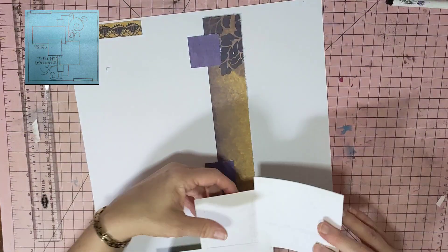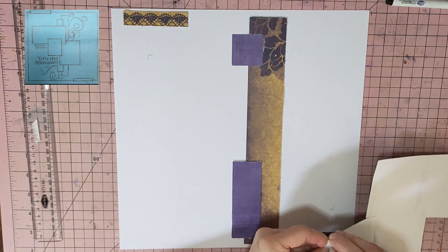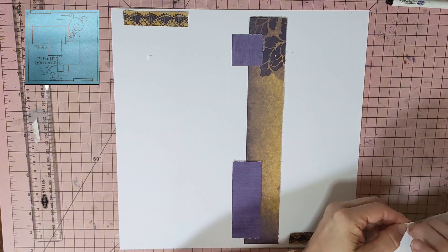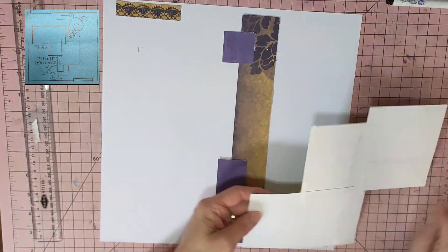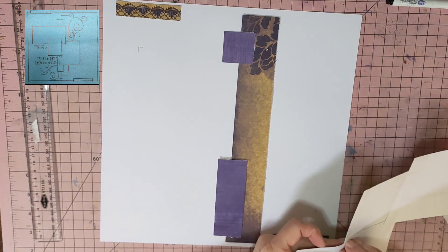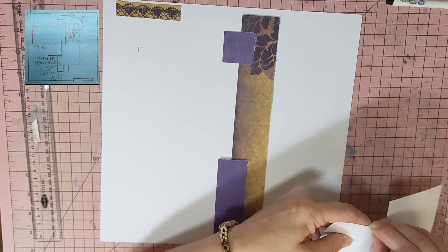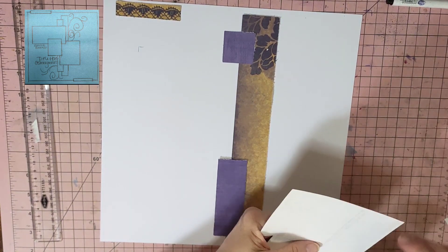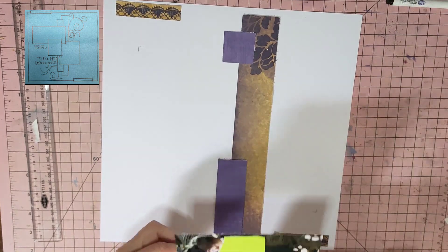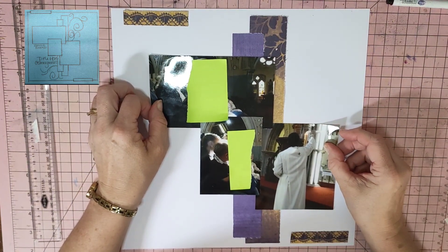I'm just going to get my photo stuck down. Don't you love it when your page moves? So this is going to be a quick and easy one — I hope it's going to be a quick and easy one. I've already sussed out what I wanted to do. I'm not matting my photos because they're very dark as it is. I want them to show out on a white background — I want them to stand out a little. You'd lose them on a black background, and I didn't want to go white on white. I could have gone with pattern, I suppose, but I just want to keep this one fairly simple. Well, it won't be clean when I do splatters at the end.